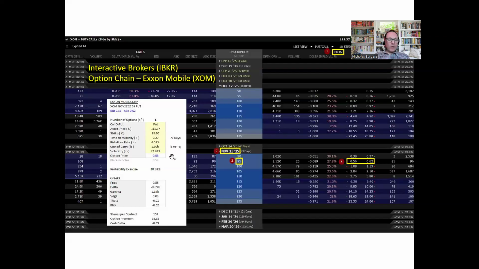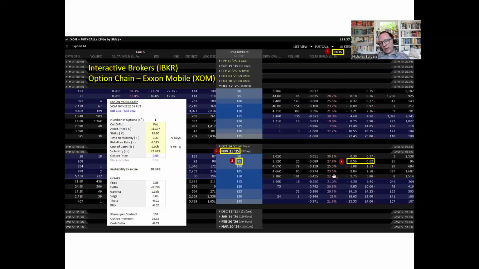Here on the left, sorry, on the left, is a snippet from the Excel workbook that we use for options pricing, pasted on top of this screenshot. I copied in the bid-ask spread, which you see here, 56 and 62. I populate my template, and I get back an option price. In this case, I get back an option price of 58 cents, and that's between the bid and ask, and that's a good price.